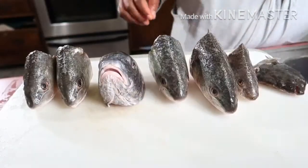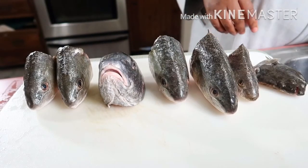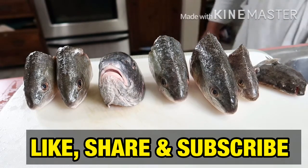And here I have varieties of fish head. These fishes were whole, full fishes. I had to cut off the heads to use them for this recipe. Can you see this one that the mouth is open?